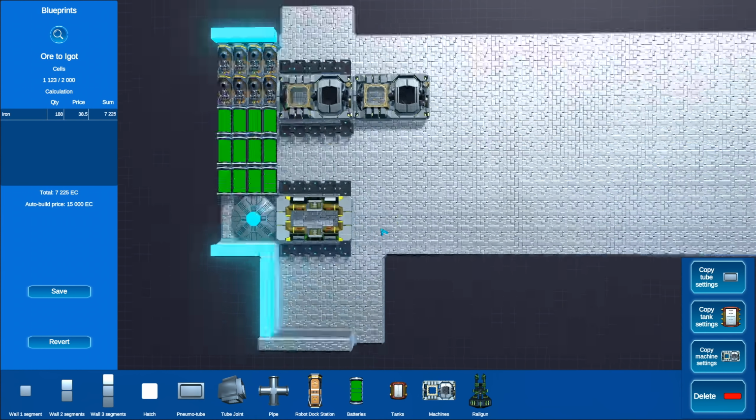Oh, you're out of power. Well, you're meant to be out of power. We'll top you up. And then as soon as this area up here gets done, we can actually turn this baby on. And we can start having it produce iron locally, which would be really, really handy.